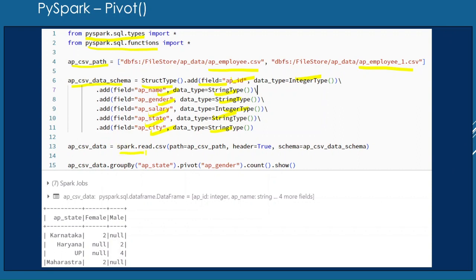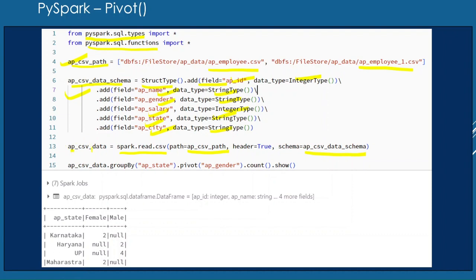With the help of spark.read, I am going to read the CSV file present in this list variable which we have defined here, using this custom schema in which we have defined 5 columns and their data types.